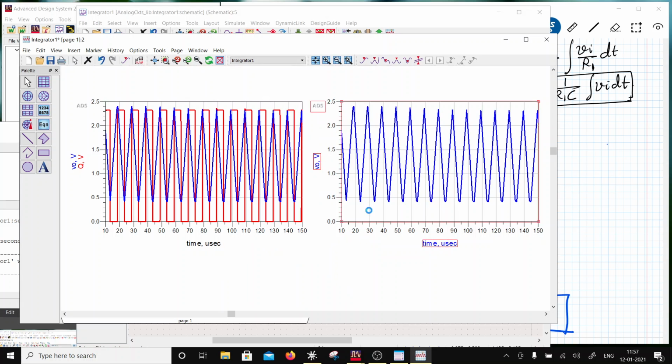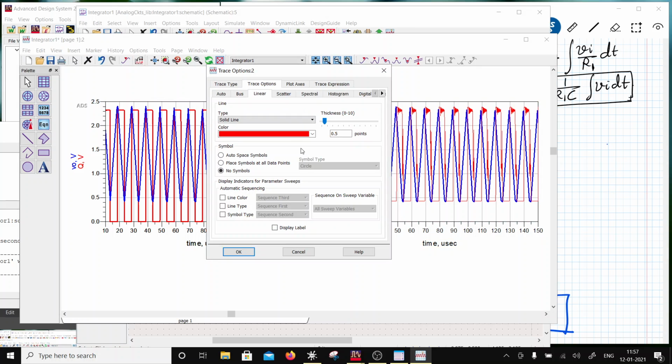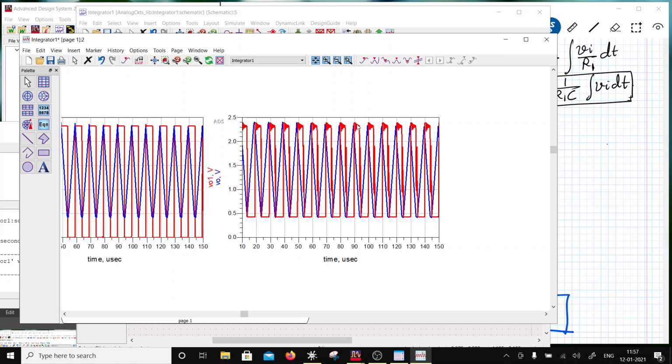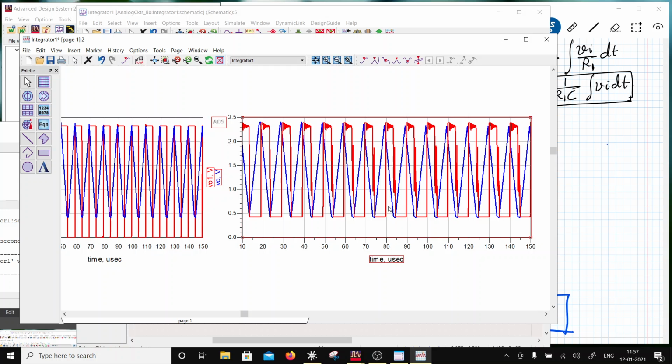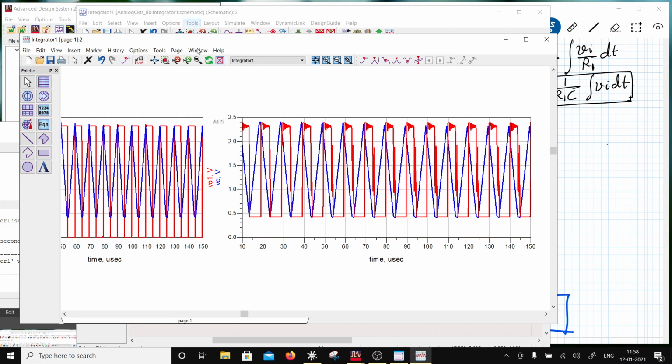Okay, so now this one has been given as input to a differentiator, and VO1 is the output. So this is my output. Obviously it is not clean over here, but it is still a square wave, right? Now if you wish to clean this, I'll just put an inverter in front of it. It will be a pure square wave, right? So I can follow it with an inverter or a buffer or a NOT gate, right? So that would clean it up, but it is working, right?